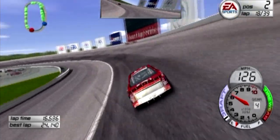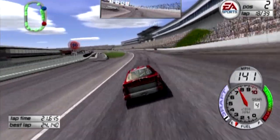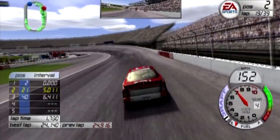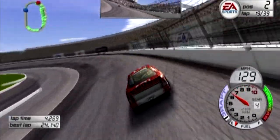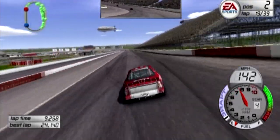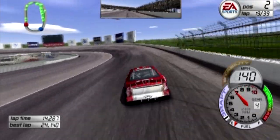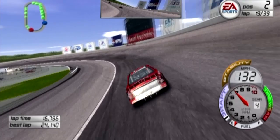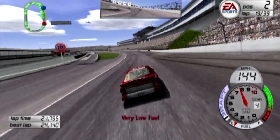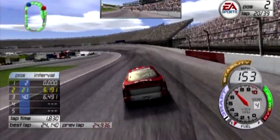As our tires are really starting to wear here, but that's just the nature of this track. Doesn't matter if you have stiff tires or not, you're going to have some serious tire wear. The lead is now just over 5 seconds. That's a result of just no grip. The grip has gone away, but we want to stay out a little bit longer than normal because we don't want to have that kind of tire wear at the very end of the race.